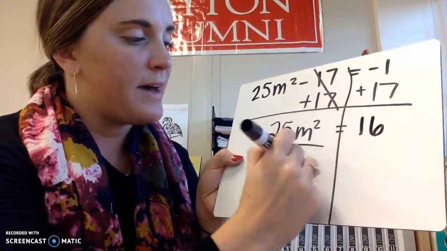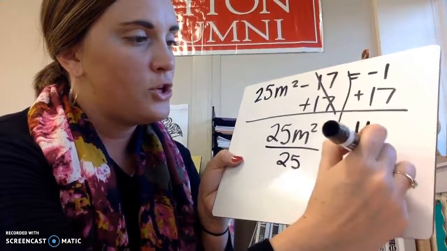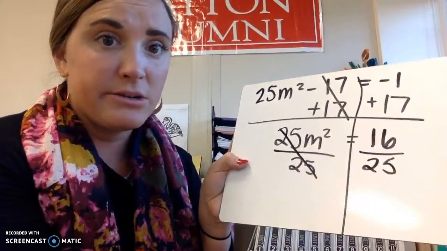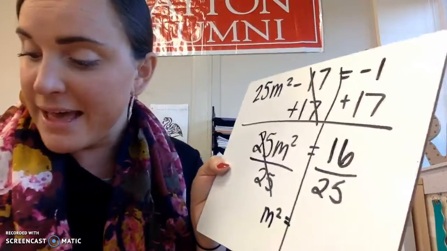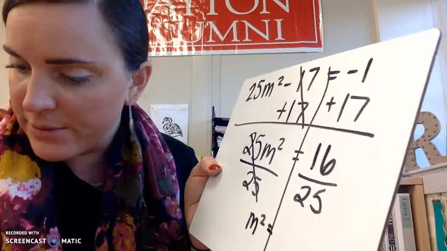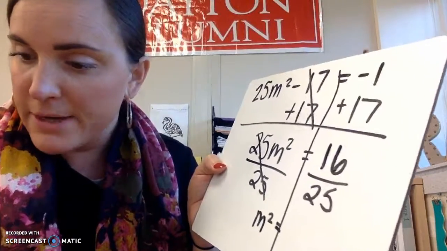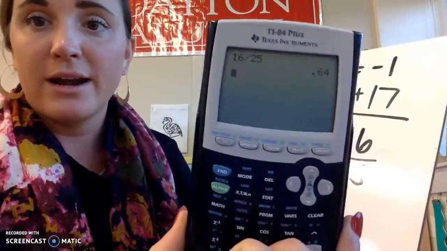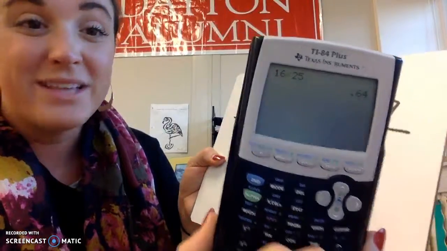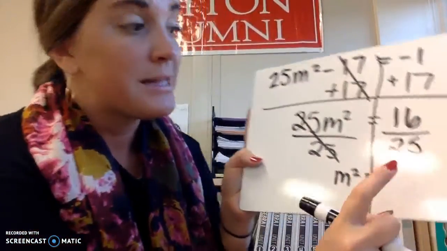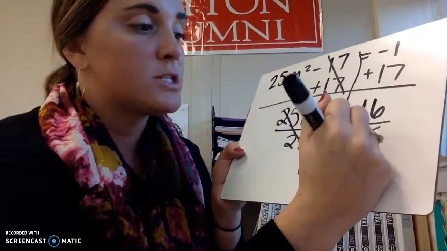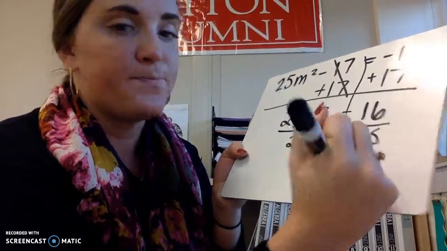When you go to divide by 25, you're going to notice, I don't know what 16 divided by 25 is. Let me type it in and let you guys see it in the calculator. 16 divided by 25. I don't get a number that I really want to work with. 0.64. You can't take the square root of that for me. It's going to be really ugly. Leave it as a fraction and square root both sides.